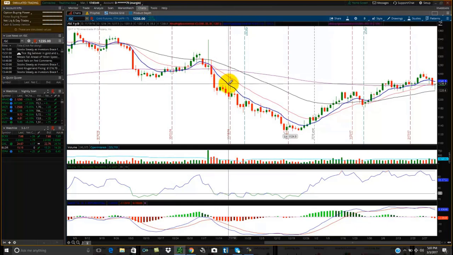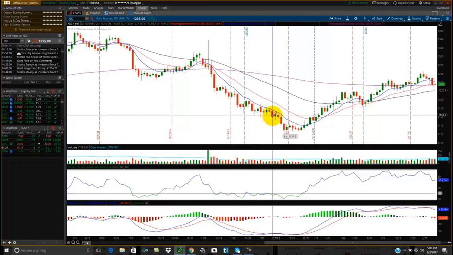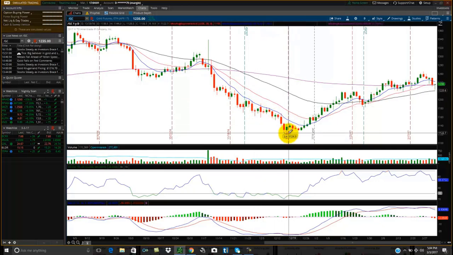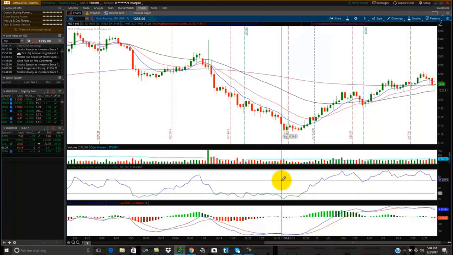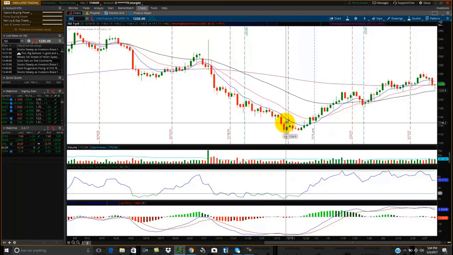So you'll see the 9 is below the 20 and is below the 50. So these moving average lines are all above the price and it's pushing the price down. So these are all resistance areas. This 9 is resistance. Look at it. Price keeps going up and smacking the resistance areas until it finds a bottom on a base. Again, it's not always going to be this way, but you can see the base down here with RSI. It's very oversold.